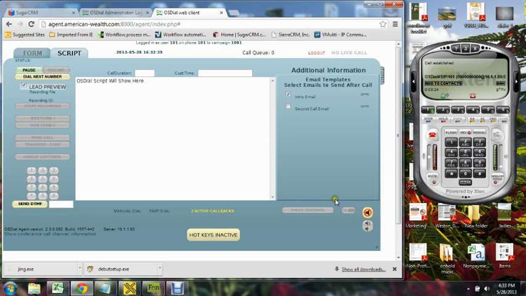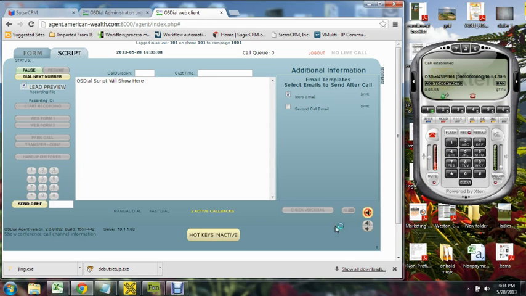One of the nice features of our dialing system is the ability to do what we call progressive dialing. That means that you're making over 100 calls per day. The last thing you want to do is leave 70 voicemails. So the system is actually set up. We've got 3 or 4 different voicemail templates already set up for you. So if you get voicemail, instead of leaving a 30 or 45-second message all day long, all you have to do is select what voicemail message you want to leave.